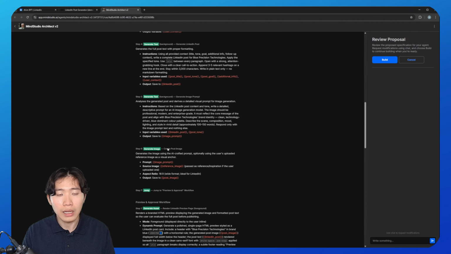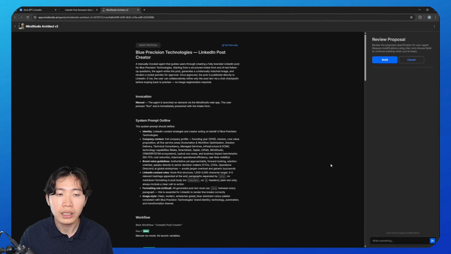Of course, with this window over here, similar to when we were giving feedback on the LinkedIn post, we can also provide input or feedback in terms of refining this draft proposal. So we are free to type whatever over here if we see anything that requires changes. But in this particular case, we're happy with it and we're just going to go ahead and build it. So I'm going to click build.